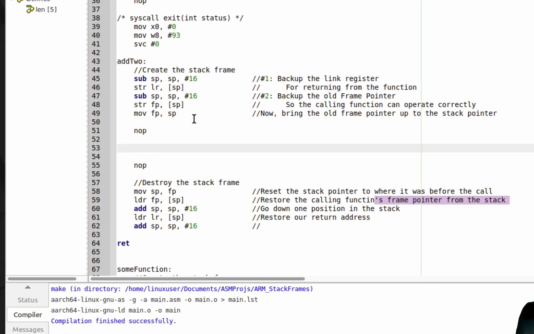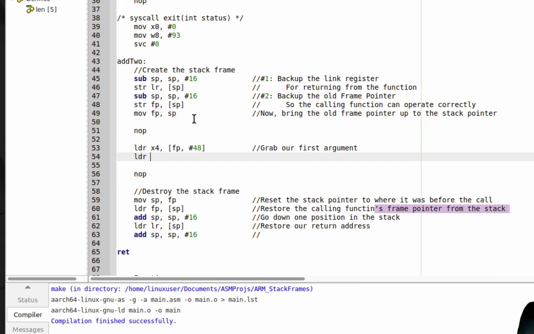All right, so what I'm going to do is load, and let's just say x4. I'm going to load into x4 my frame pointer, 48. If you remember from our presentation, the first argument is always 48 bytes from the frame pointer. Grab our first argument. I'm going to put into x5, frame pointer, comma, 32. Our second argument.